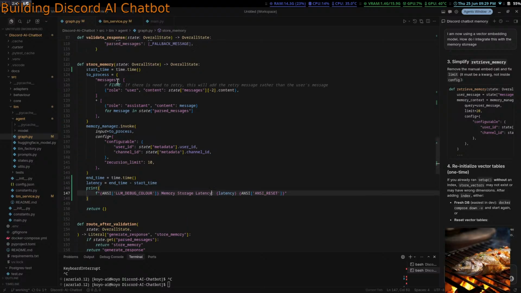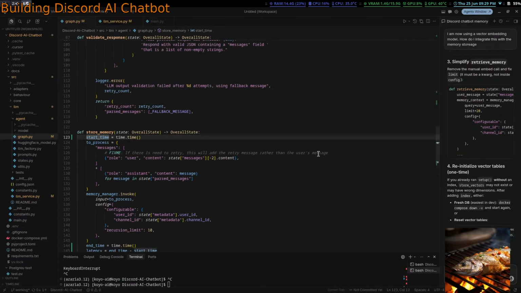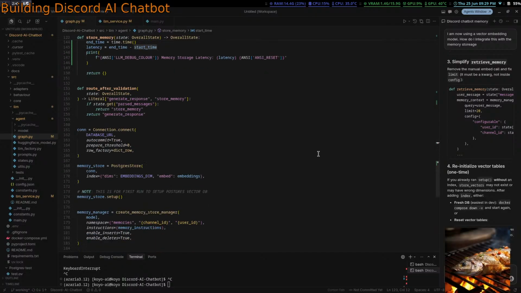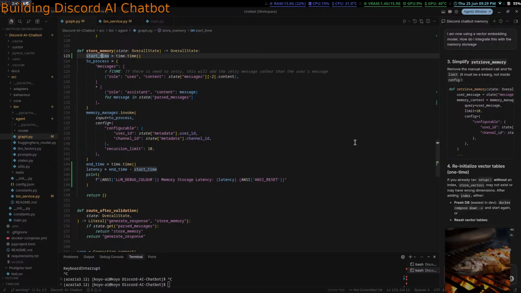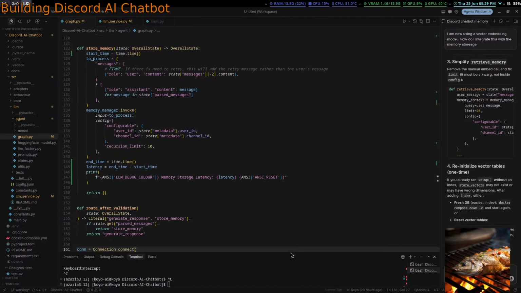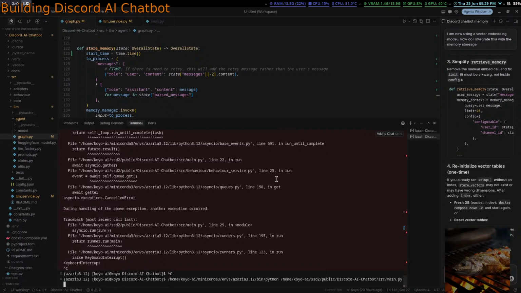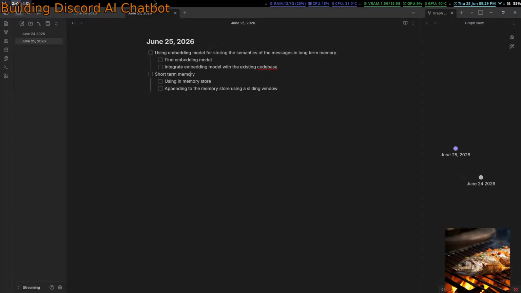Okay. Do you think we can publish it before we actually store the memory? Or I guess it does end. Can we execute both the end and also store with the memory? But I think that will cause a lot of race conditions later on. So it might not be best to run those. Now let's just look at our latency. Okie dokie. So let's update this on Obsidian. Find embedding model. Integrate embedding model.